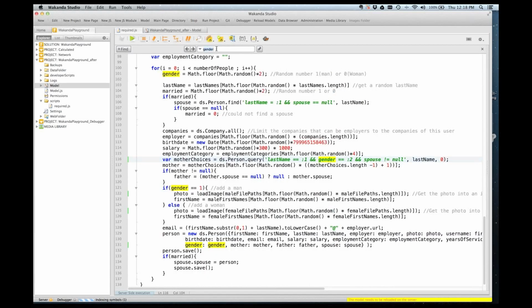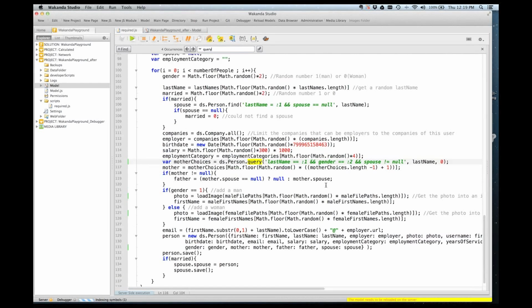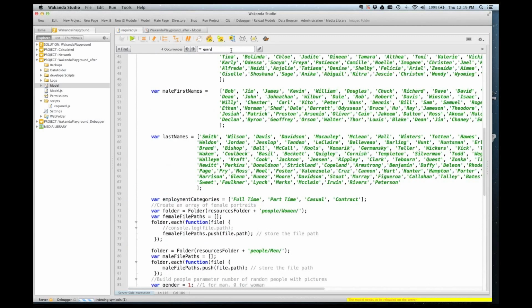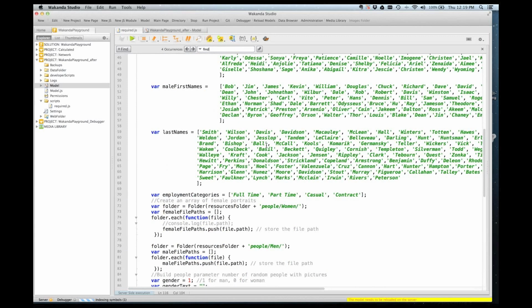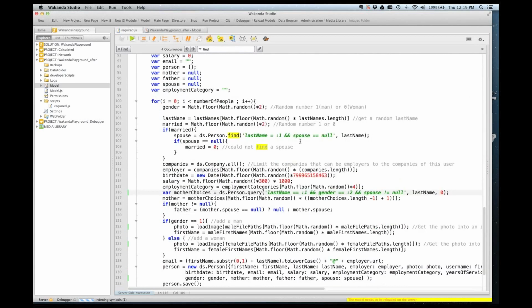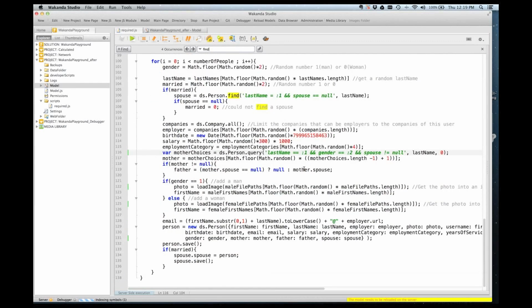If I go back into required, here's a good way to look for inefficiencies related to indexes. I'm going to look for query. You can see here I've got a query on last name and gender. The other one you'd want to look at is find. I have a find on last name and whether a spouse exists, which is a relation entity, so I can't index that.